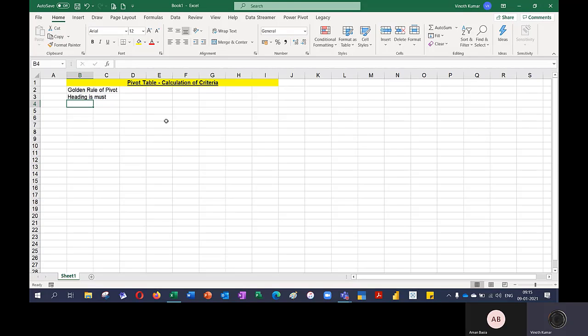Without a header, the pivot table will still work. I will not say that it won't work. The problem we will face is that we will lose one row out of our precious data, because the first line item of my data will become the header, and the rest of them will become the data. That won't make sense, because using the first line item as a header gives a pathetic idea about what's going on. I don't know what kind of data I will get, and I will get very messy data without a header.